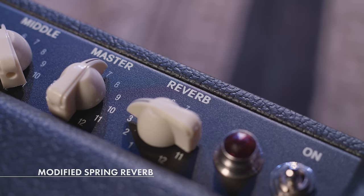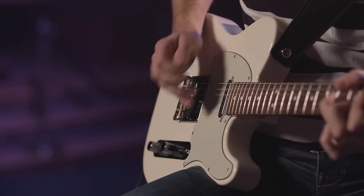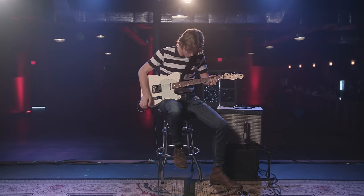They've also modified the spring reverb. That's the classic Fender sound. This update seems to be a little more musical and sounds like it's within the amp. Let's take a look.